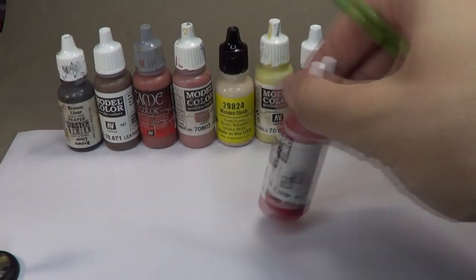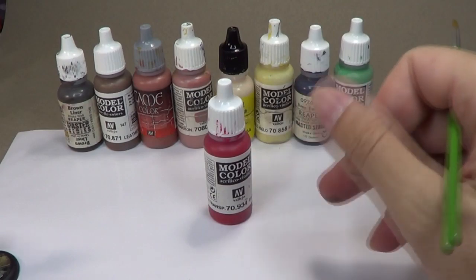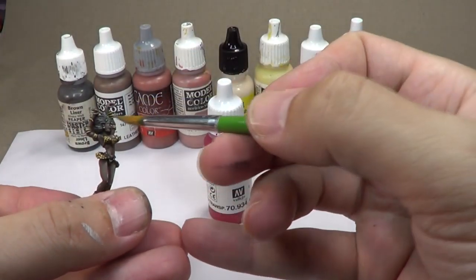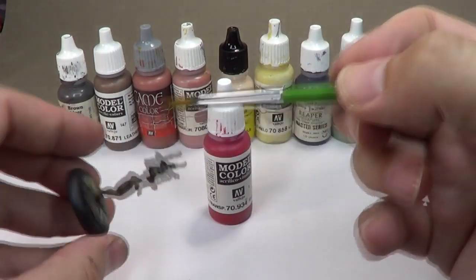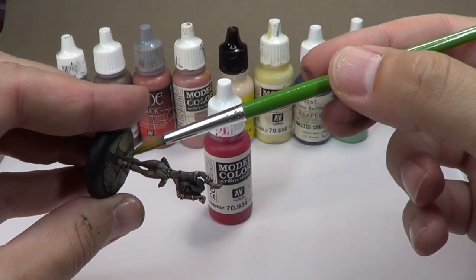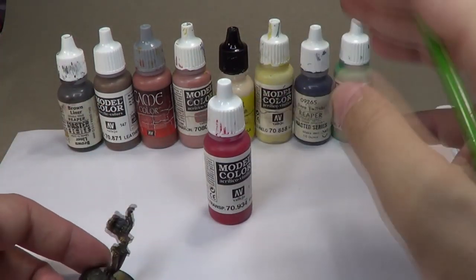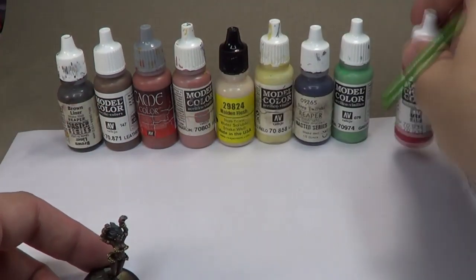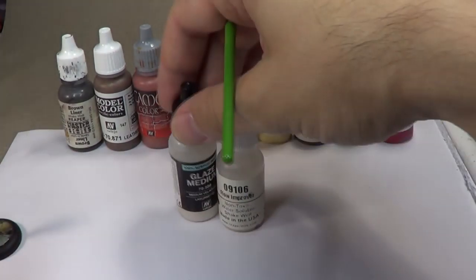We won't be using a whole lot of this, but this is Vallejo Transparent Red. We're going to use this in some areas, say on the cheeks or the insides of the hands, on the pads of the feet here. Tiny little touch of it, but it does some nice interesting touches. Some other things you'll probably see me use also.